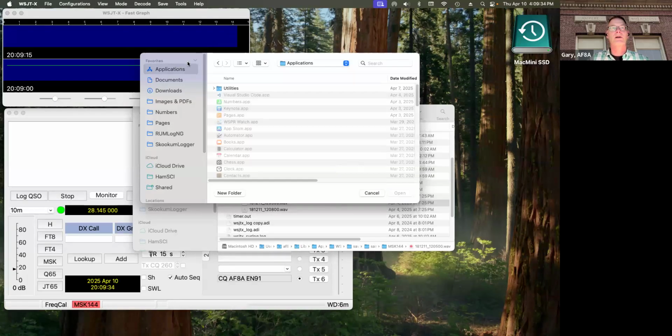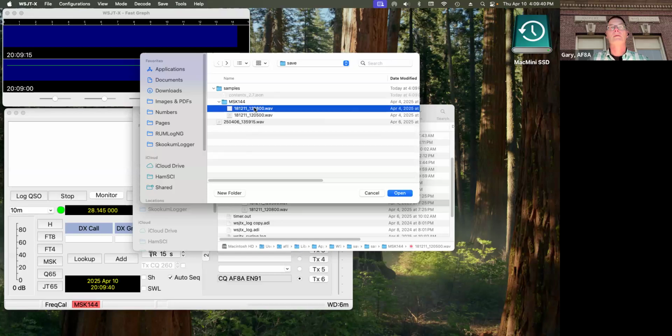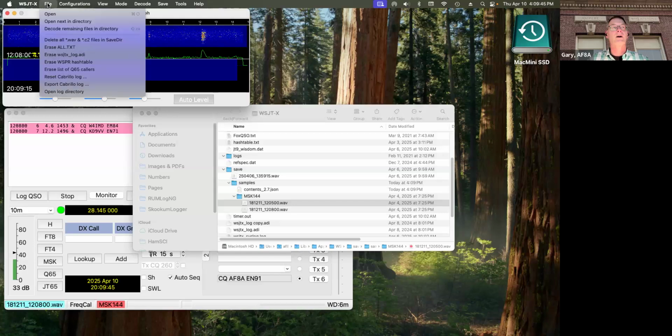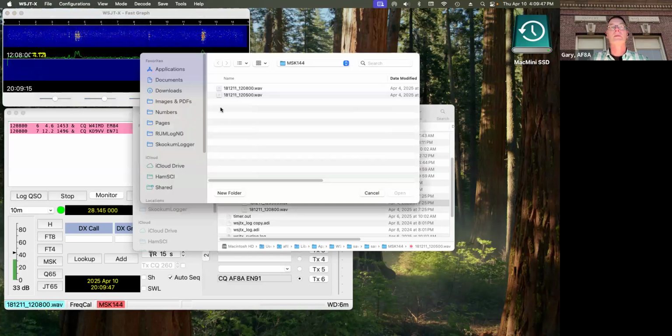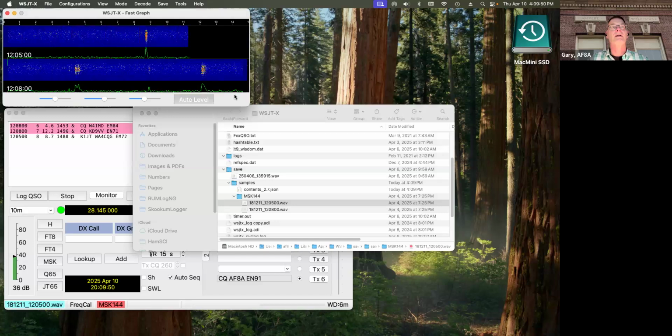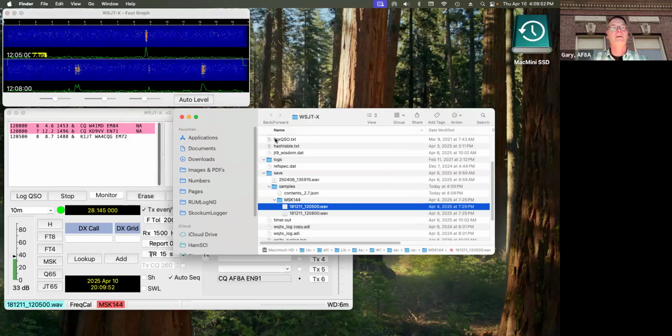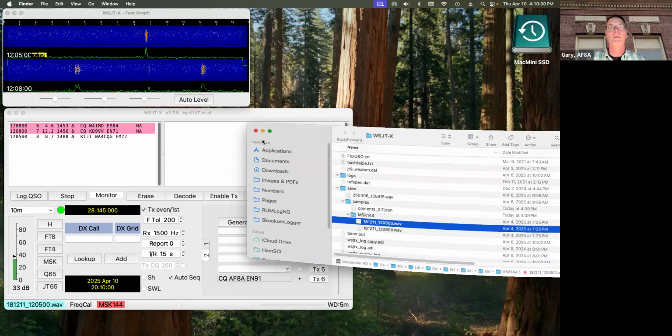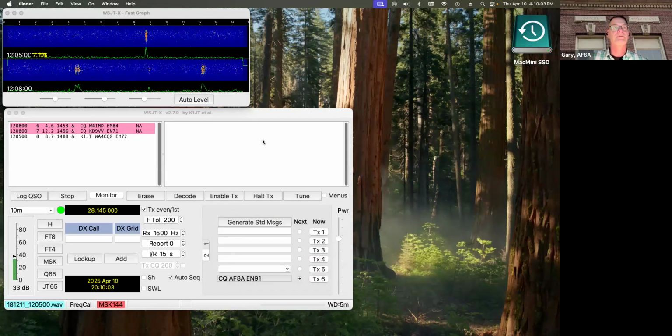Let's watch my decode window in the upper left. Whoop, where'd we go? There's a sample file. So you can play that guy over and over again, or pick the other sample file and see that your system, at least so far as the software setup, is working. I thought that was a pretty clever addition they made to the software. Now, it doesn't test the interface to your rig or your sound card interface necessarily, but at least you know that you've got something going on here.